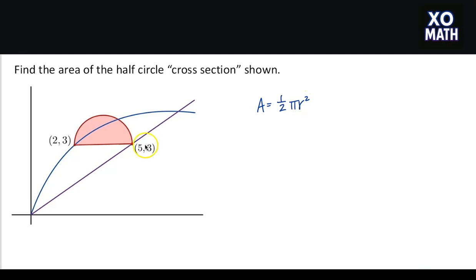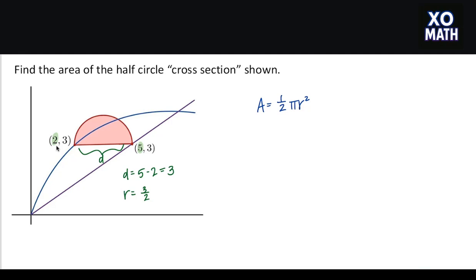Well, r is the radius. I'm able to find the diameter here, and then I'll just cut that in half to find the radius. So to find the diameter, we're going to focus on the x coordinates here. This total distance of the diameter is between 2 and 5 in terms of x values, or 5 minus 2, which is 3. So the diameter is 3, and the radius is half the diameter, so 3/2.